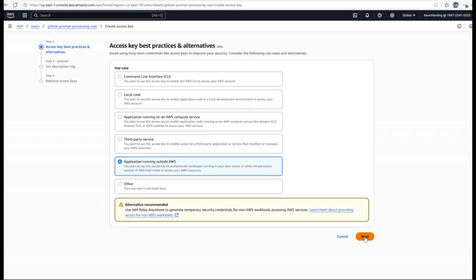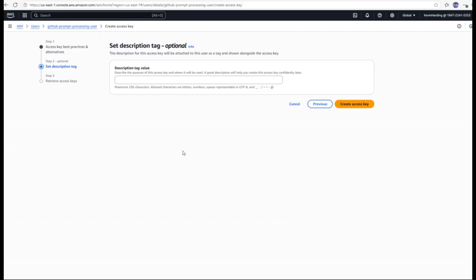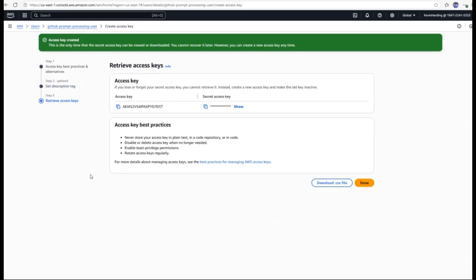I'm going to go to next, and we're going to create the access key. Okay, so you can see we have the access key which is created. We're now going to store the access key and the secret access key in a .csv file.